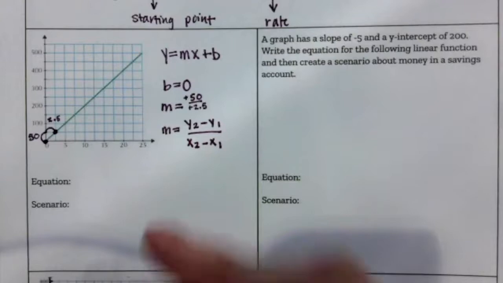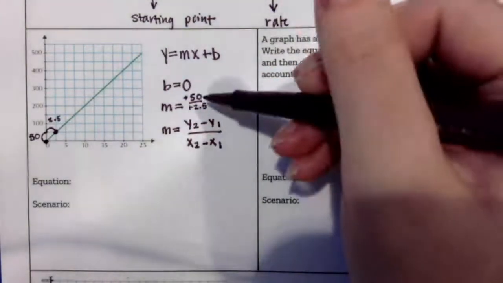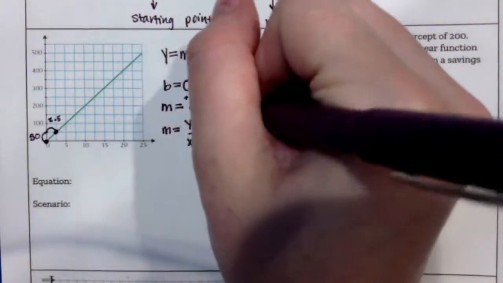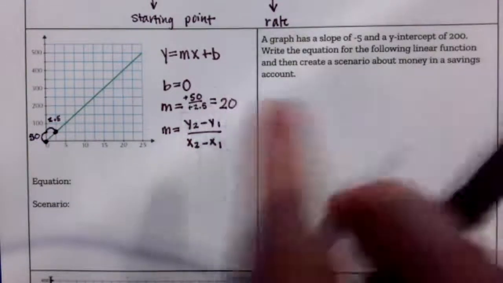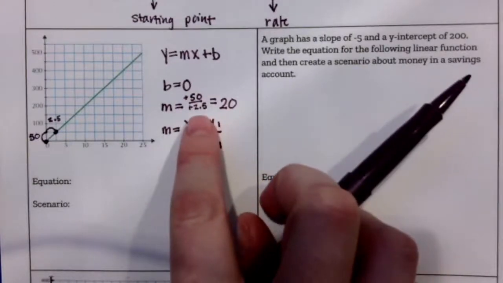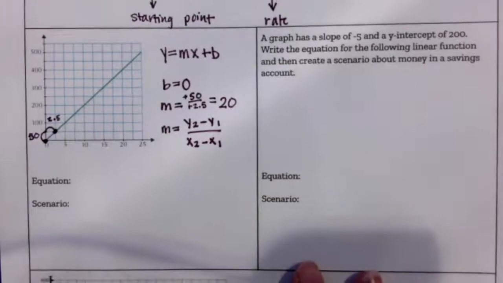And then I'm going to try to figure out what this is by dividing that. So I'm going to divide in a calculator 50 divided by 2.5, and we get 20. You can typically leave this as a fraction, but not if there's a decimal in it. You don't want fractions and decimals to be mixed. So if there's a decimal, just divide it and see what you get. It's usually a whole number.